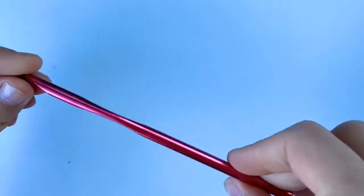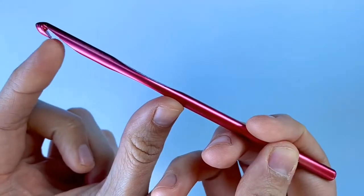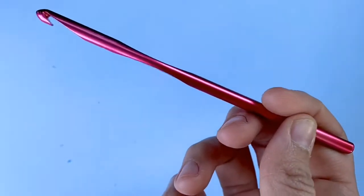They don't make these ginger ones anymore, but they were really, really good when they did. These Susan Bates hooks are the very best hooks there are, in my opinion. I really like the way they're shaped at the end. They're a little bit easier to work with. They don't slip out of your yarn as easy.